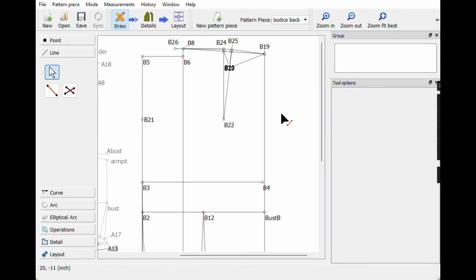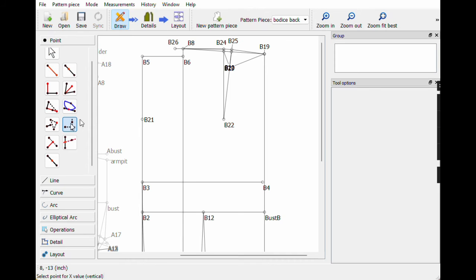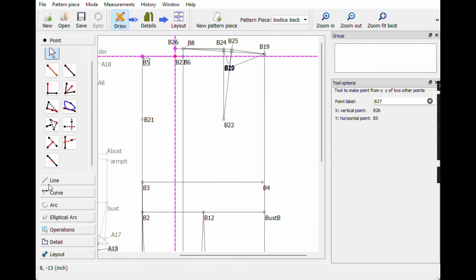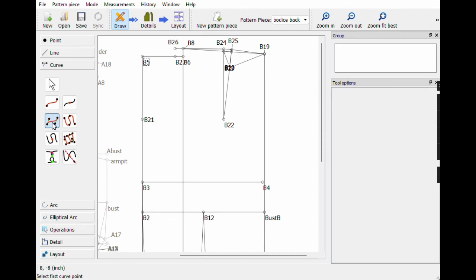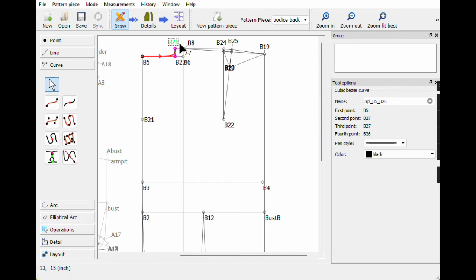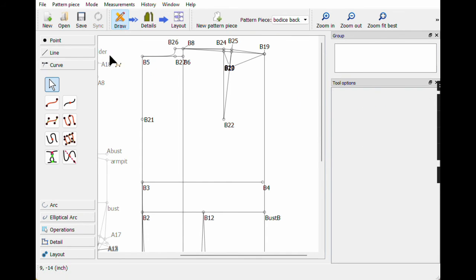Alright, let's go ahead and curve out this neck. So point, we are just going to square this off. Start at the top, down to the bottom of the neck, curve. We need to go this direction. So that's four points: click once here, twice at that squared off point, and once at the top. And that is my neck curve. I'm going to save that.